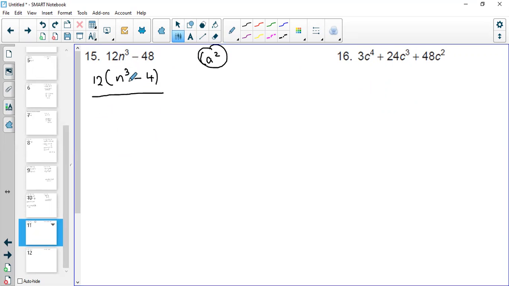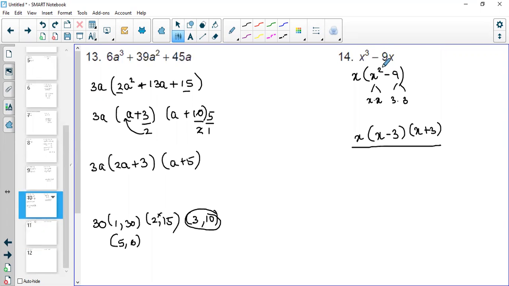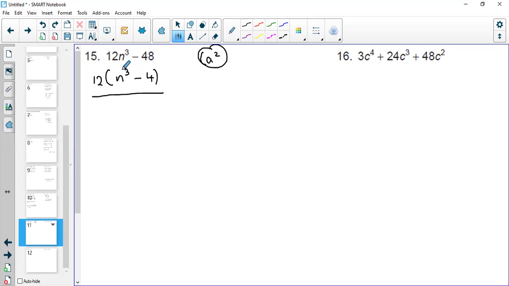So keep in mind, if the exponent is a square, just like the previous question which we did here, this is a square because we are finding the difference of perfect squares. But this is not a square, so that means we cannot further factorize this. And as soon as you see this, you know that you need to remove the common factor, or you have to find out the GCF. So if you would do the GCF, you would find this as 3c square. 3c square is going to be the GCF for this. So that means you're going to divide this. So that will leave you with c square plus 8c plus 16.